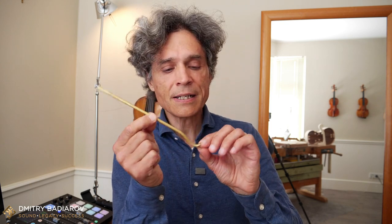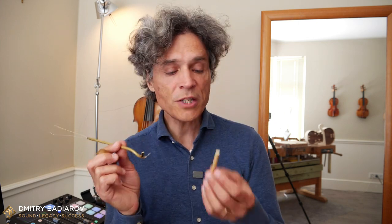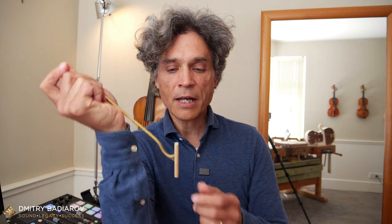This is when I designed and created this wonderful tool. It's basically a brass tube, and inside the brass tube there is a fishing line — a very thin fishing line, about 0.3 millimeters in thickness. It has a handle with a hole in the middle, and the shape is split in two with a nice round filed shape so that the sound post fits in snugly. When you make the sound post, you put it inside the fishing line loop just like this, then you pull the line and now the sound post is firmly held in the sound post setter.